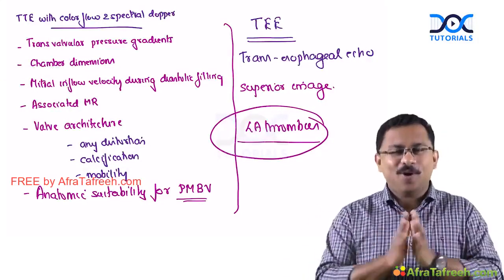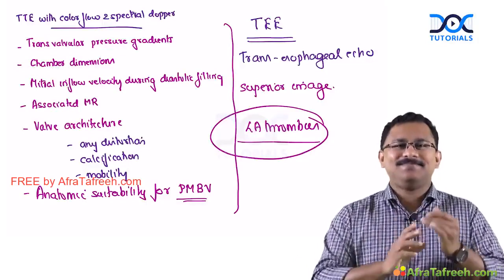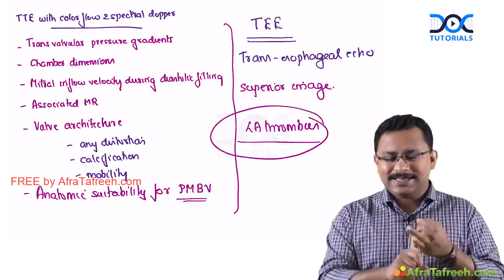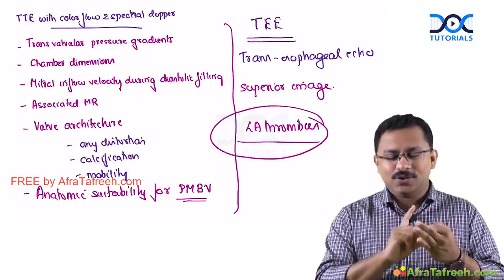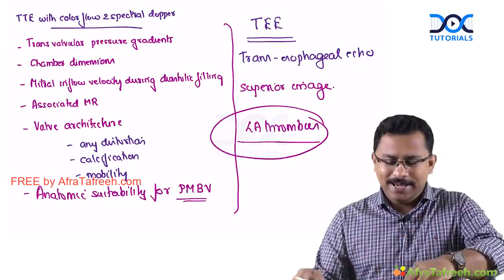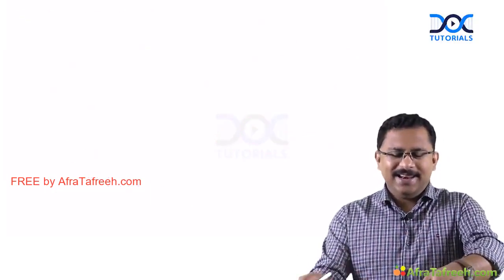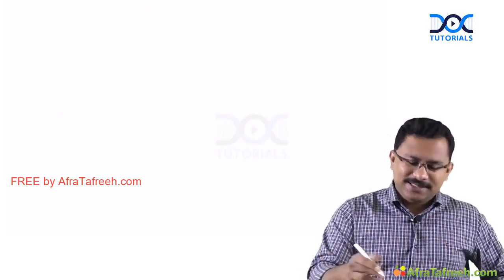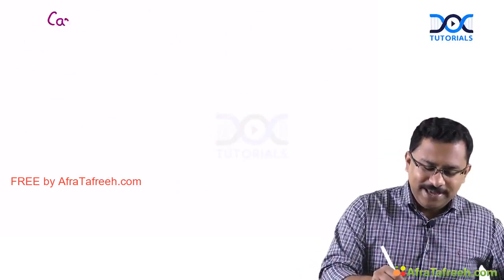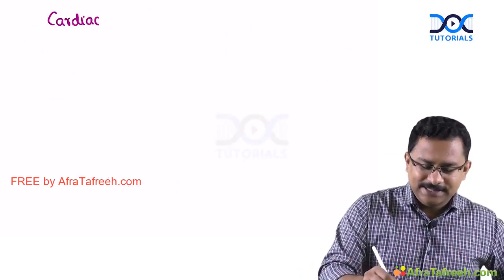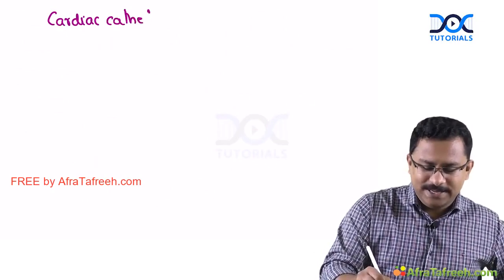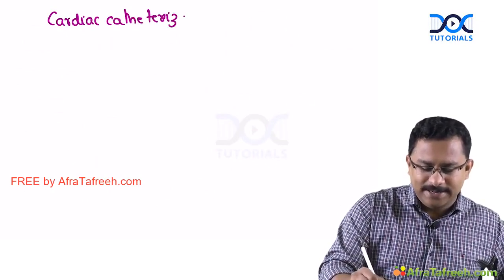So the echo part is also very, very clear. ECG we have learned, chest X-ray we have learned, and also echo we have learned. Let's proceed, and let's see if at all there is some utility for cardiac catheterization. So let's see if there is any use for cath studies.